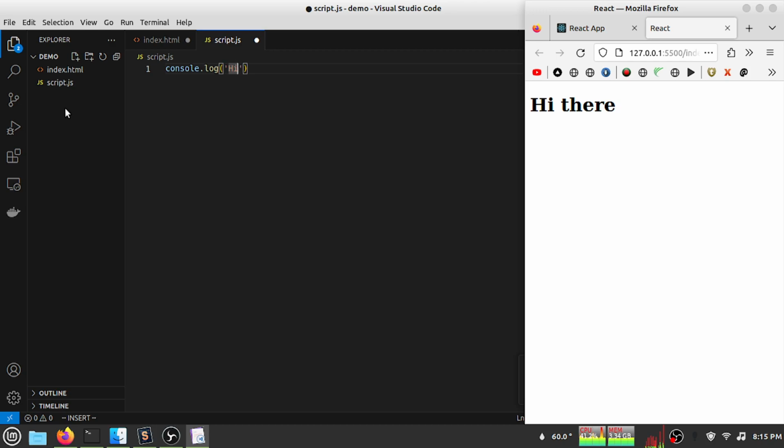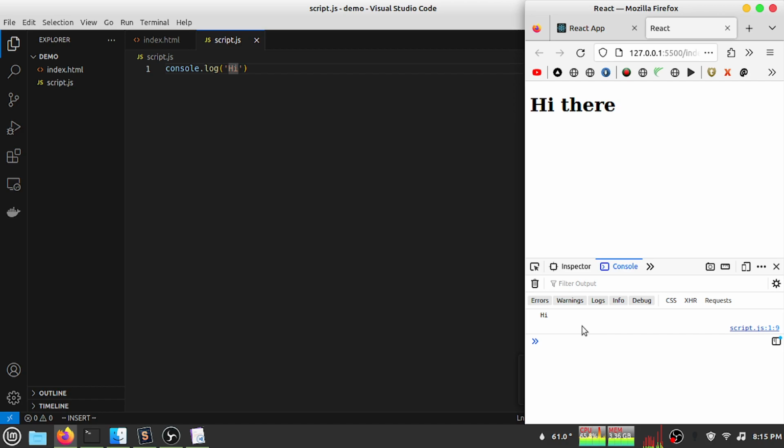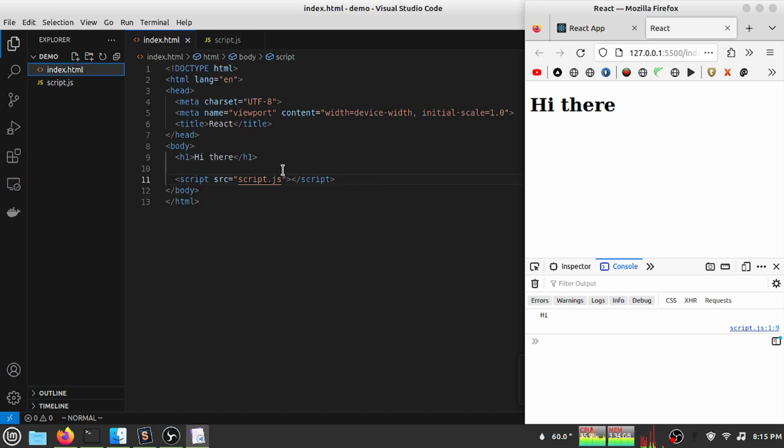If I save these two files and go to my browser and go to my console mode, I can see that the hi is showing there. That means my JavaScript file is attached in my HTML file.